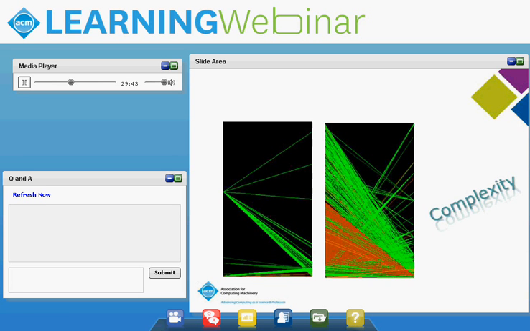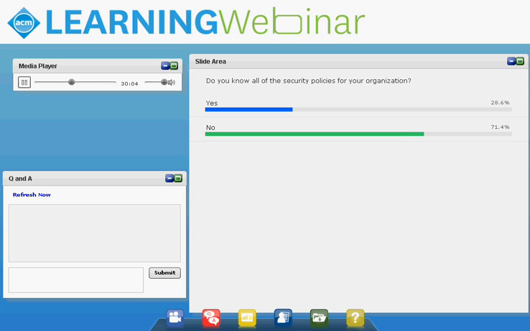Dropbox. Maybe you want to use Dropbox to get some files from your laptop to your iPad easily, so you can just take your iPad with you while you go on a trip. Are you allowed to use Dropbox? So do you actually know what all of these policies are? I'm going to try pushing results. There you can see the majority of you say that you don't know all of the policies, and I would agree. In the majority of cases, most people do not know all of the security policies for their organization.